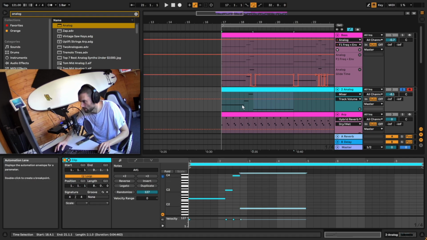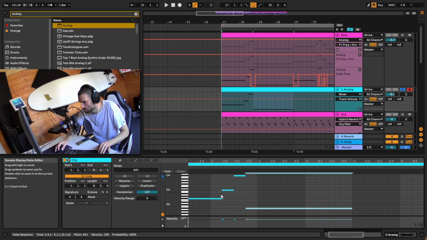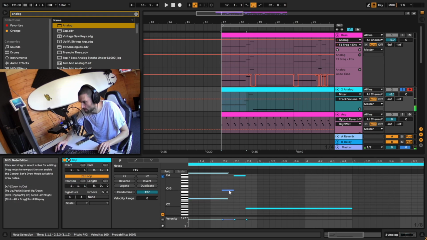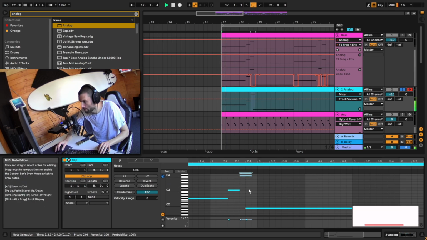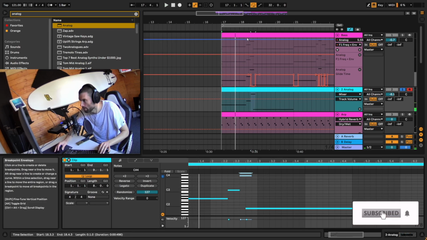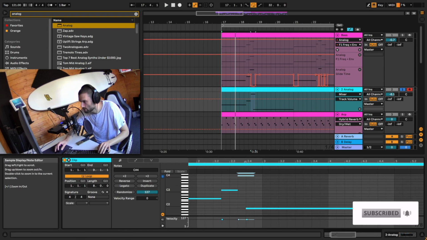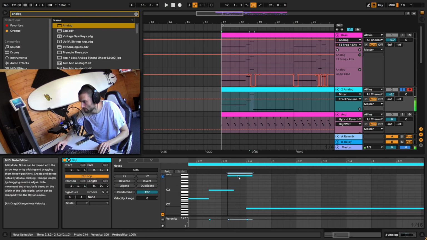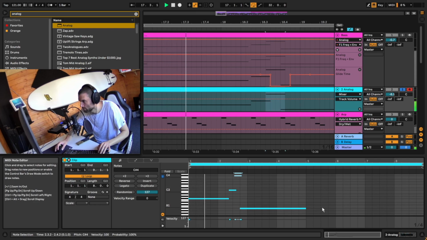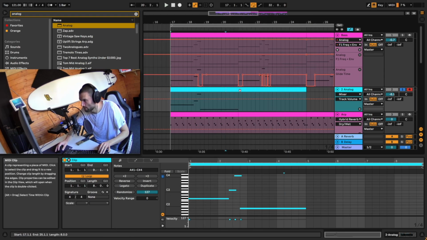You can see here between the original file and this one, these notes aren't lining up. So we just got to zoom in here, and this one shifts over. And this one also shifts over. I think this one shifts over a little bit less. Okay. And then on the next repetition, I'm just going to duplicate this.